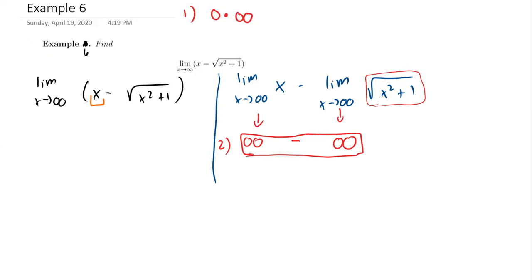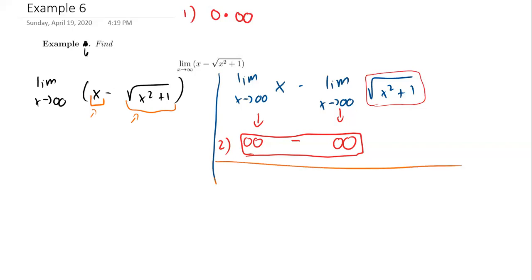In general, take the term that looks the simplest. So we have two terms here: we have x, and we have the square root of x squared plus 1. Well, x definitely looks simpler. So in general, take the term that looks the simplest and factor it out of the whole thing so that you get a product. So what we're going to do is factor out an x from this term and an x from this term. Factoring out an x from this first term is easy, just factor out the x. For factoring an x out of the square root of x squared plus 1, you have to do a little bit more work, but it's still doable.